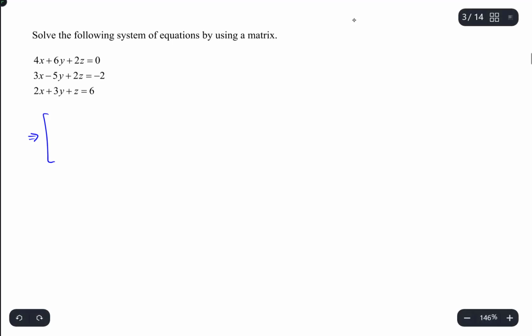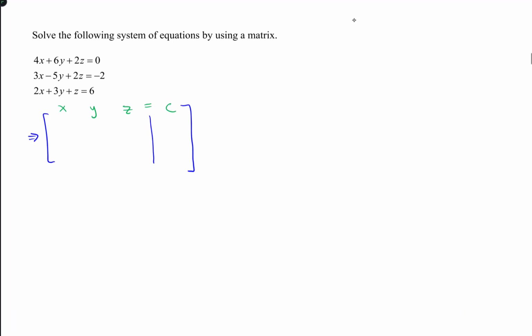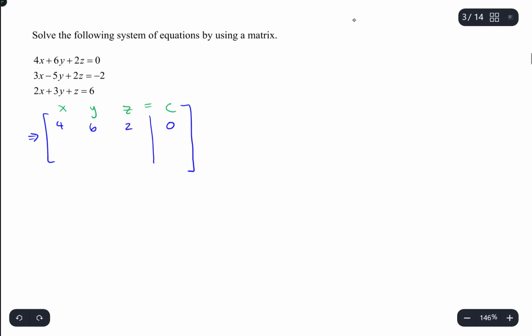So everything in the first column will be the coefficient on x, everything in the second column will be the coefficient on y, and everything in the third will be the coefficient on z. And then we'll have this bar, which represents the equal sign, and our constants. So our first row in this matrix would be the coefficients 4, 6, 2, and 0.